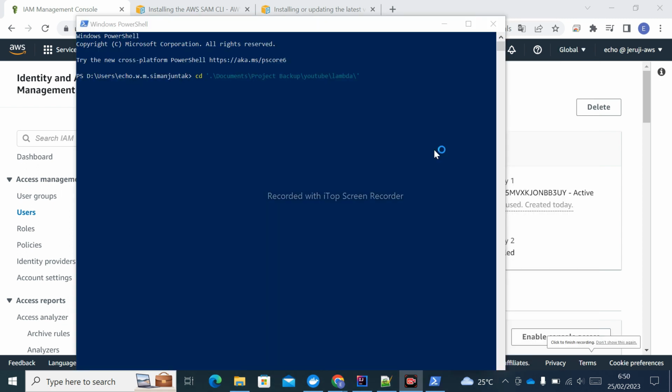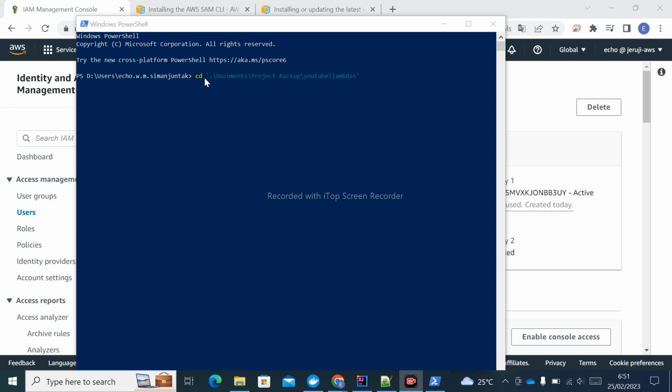Okay, now we will create our first project using AWS Lambda. I open this PowerShell right here. You can use any terminal application that you like. Go to the directory that you want your project to be.